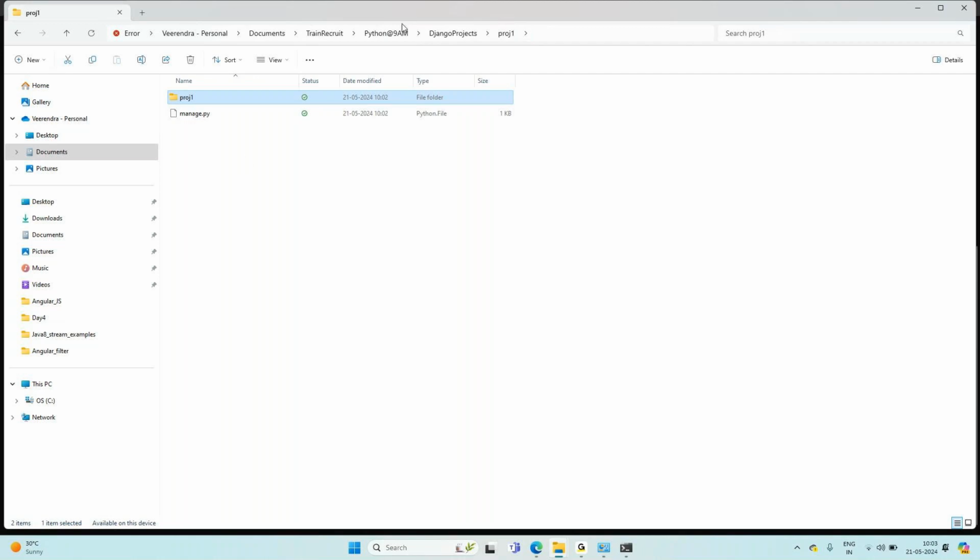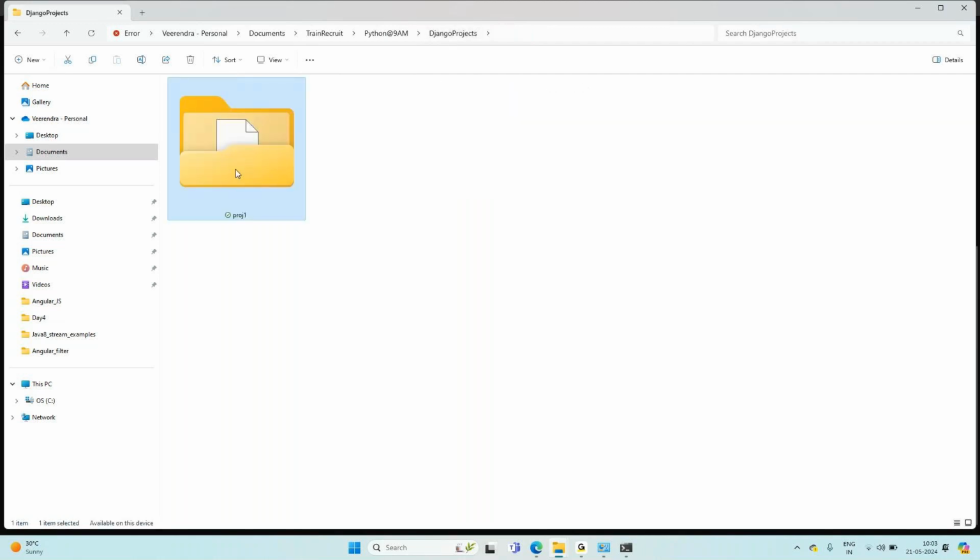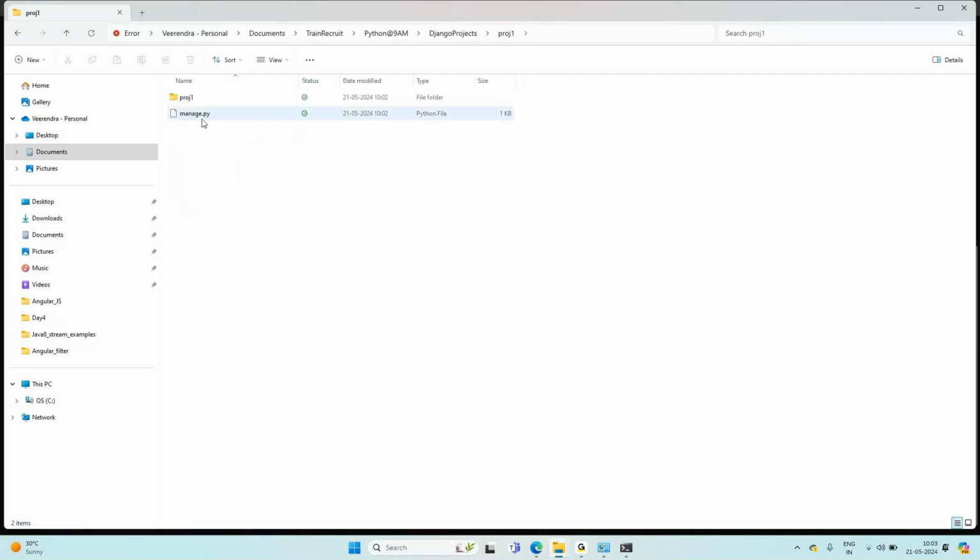It has created a folder called project one, and inside that you have the manage.py file and the project one package. Why, sir, are you calling it a package? Because it contains the init file. Under the init file you can do the initializations. If init.py is there in a folder, it is called a package.